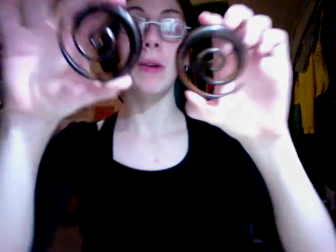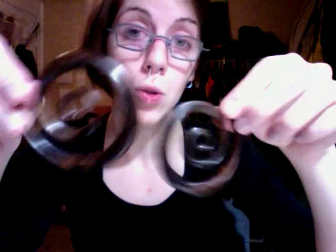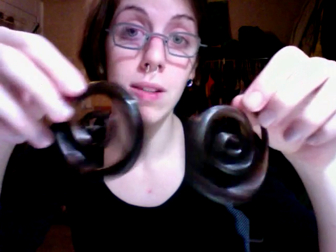Last but not least, I have a question for you guys about this. I have my beautiful wood spirals. They're huge, I love them, they're perfect. They weren't that expensive and they're so cool looking. But when I put them in my ears, the wood sucks all the moisture out — there's no moisture left. And when I try to get them out, it's like having a firm grip and trying to pull something out of someone's hand — it's not going to move. I was wondering if any of you guys had any advice for me about this kind of wood jewelry getting in and out, because it's kind of a pain. So I don't wear these enough and they're really awesome.